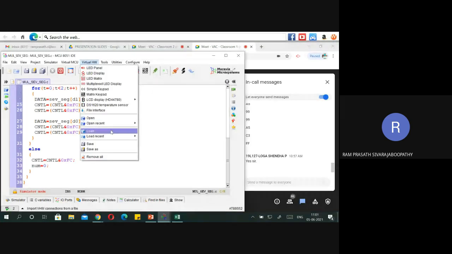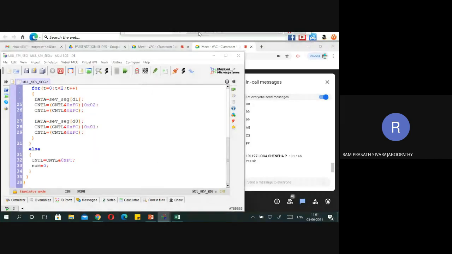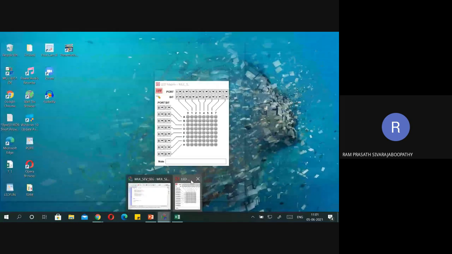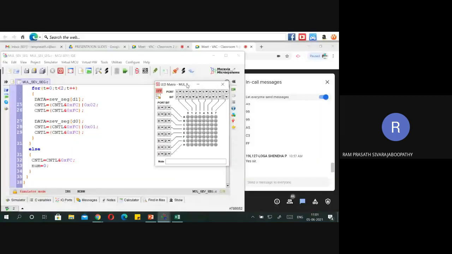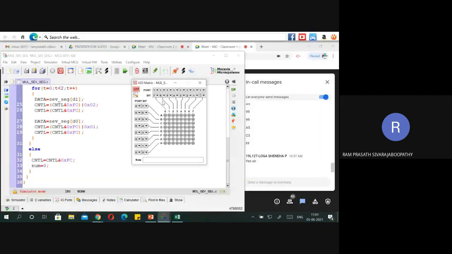I think the screen is upper, I cannot see it. Sorry, people. If you do like that, you can find that hardware. You can use it any number of times whenever it is needed for your application. No need to give the connection again and again. Fine.